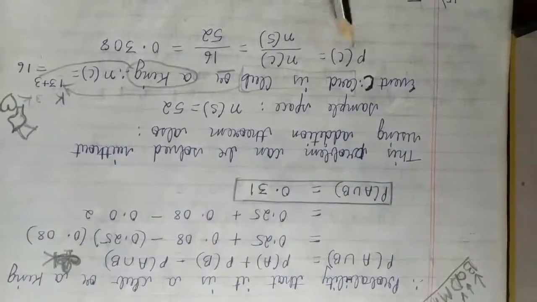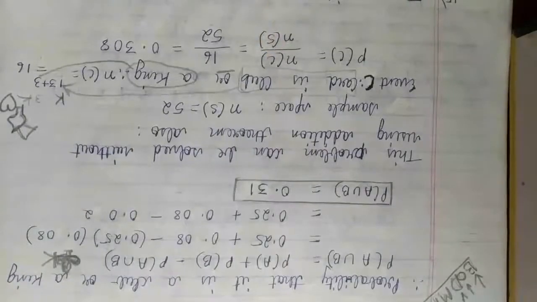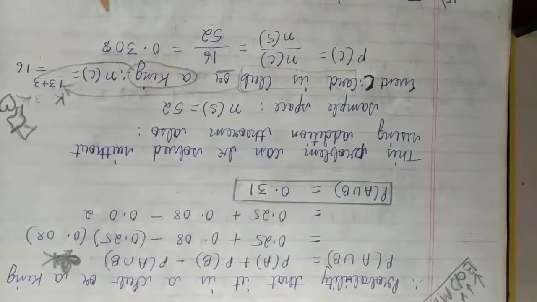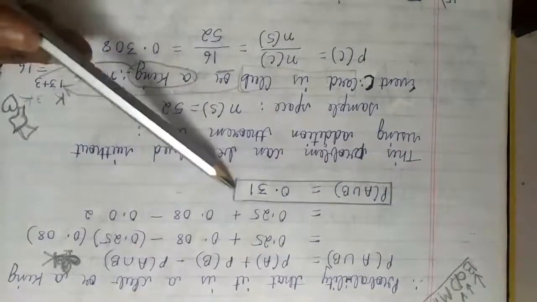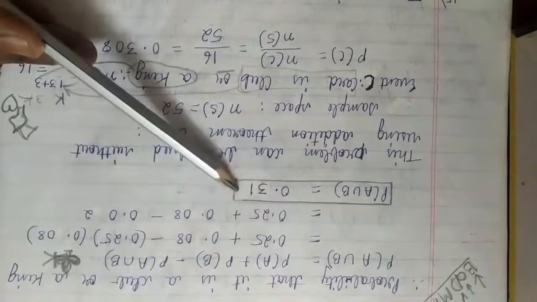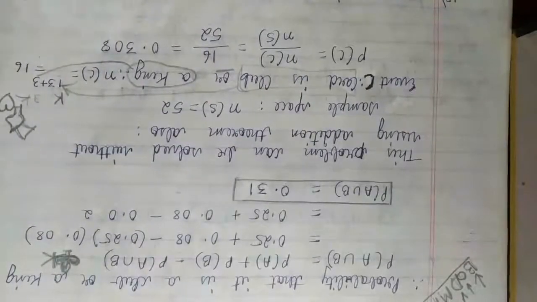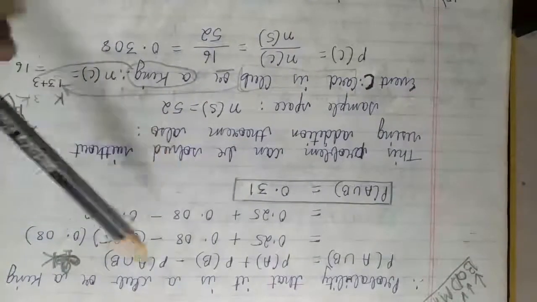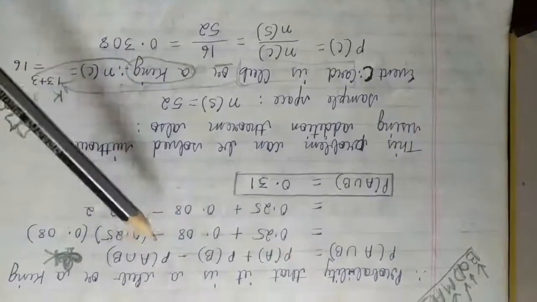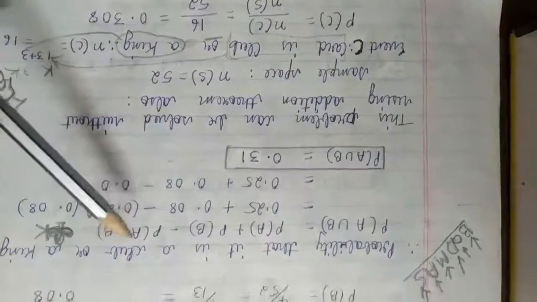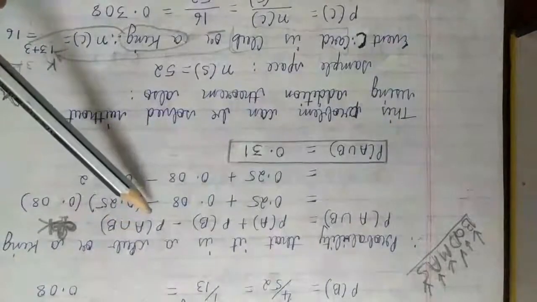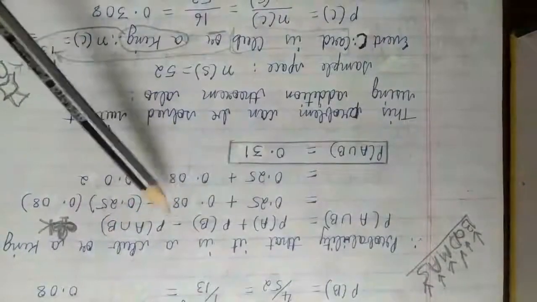So probability of C is equal to n of C upon n of S, which is equal to 16 upon 52, which is equal to 0.308. So this is how you have to solve. Without using addition theorem also you can solve, and you will get the same answer. This is 0.31, that is 0.310, and this is 0.308. So nearly the same answer. You can use either method. Preferably go for the addition theorem, because it carries 5 marks, they have said in your syllabus. So probably whenever they ask you questions regarding this, it is the addition theorem itself.